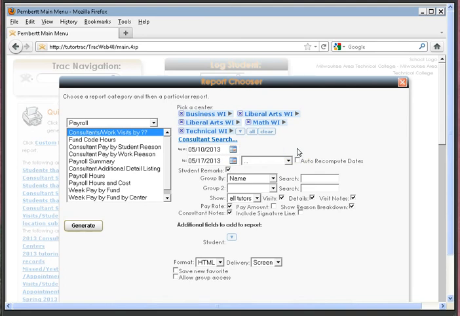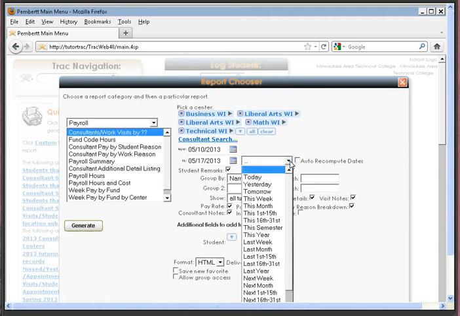Let's choose a date range. We can click on the calendars here and change the beginning and end date, or we can use some canned date ranges. Very useful to do this week or last week. If you regularly check your attendance in TutorTrac, last week might be a good thing to do. But you can also do longer ones. You could do the whole year, the whole semester. Let's just use a previous month's end of the month.